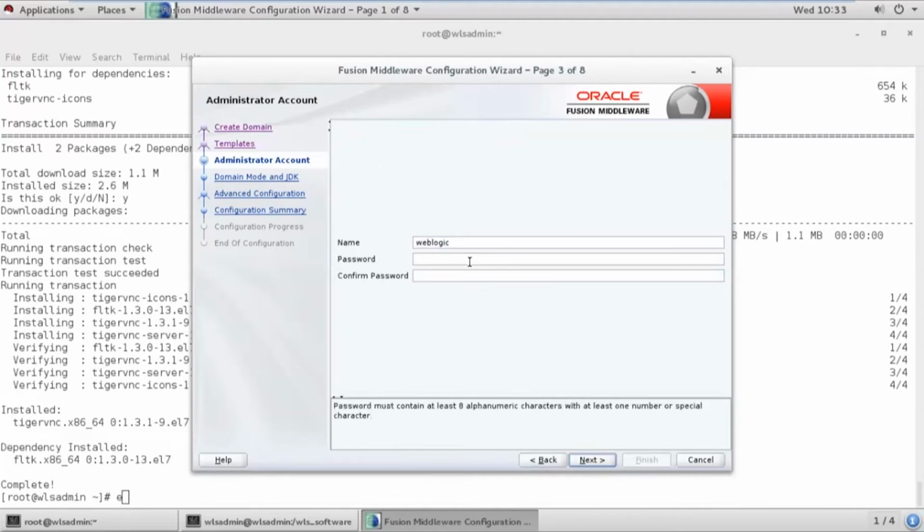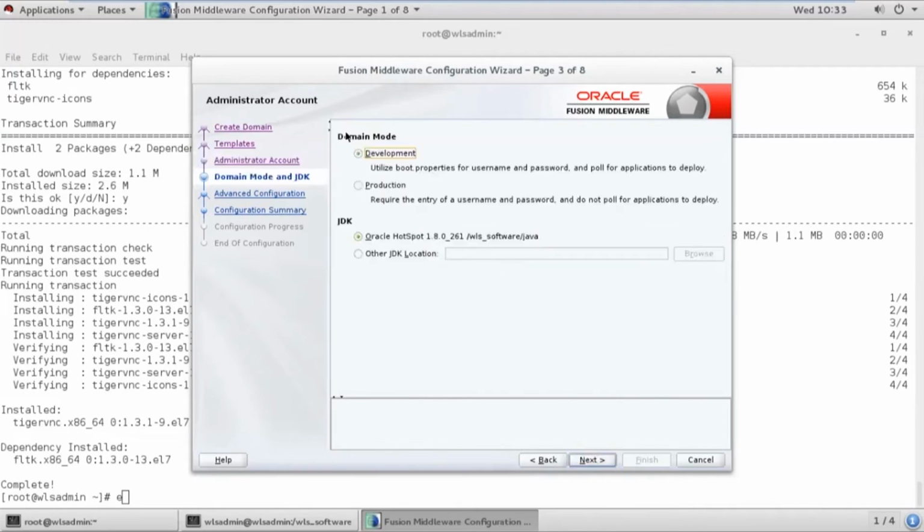The default is weblogic, and the password is Weblogic@123. Okay. Go to the next.